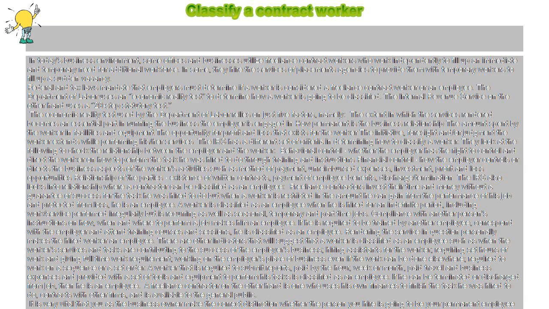A worker that is required to submit reports, is paid by the hour, week, or month, is paid travel and business expenses, and is provided with a set of tools and equipment to perform his tasks is classified as an employee. If he can be terminated or discharged from the job, then he is an employee.